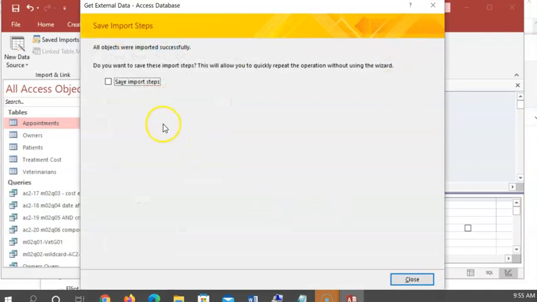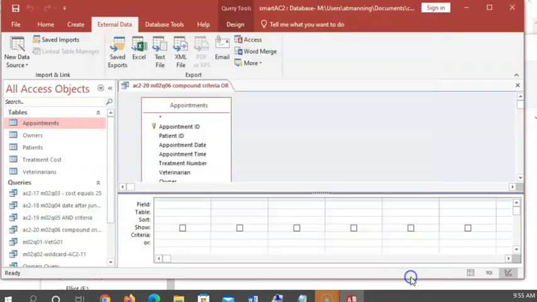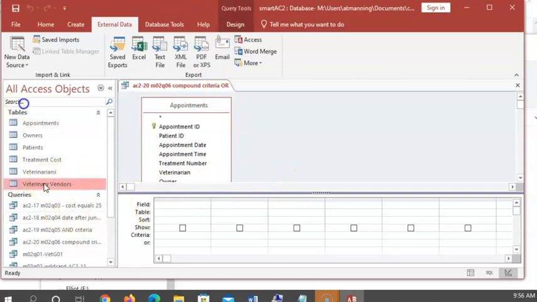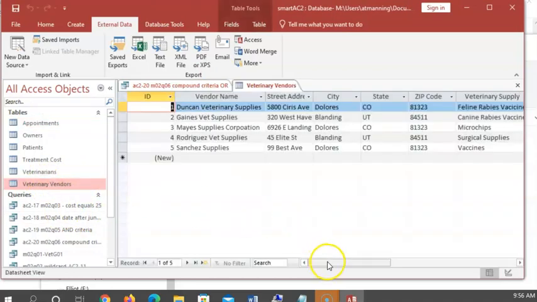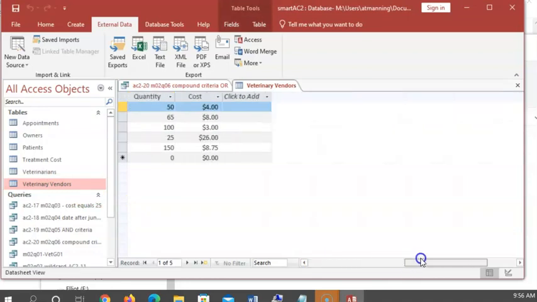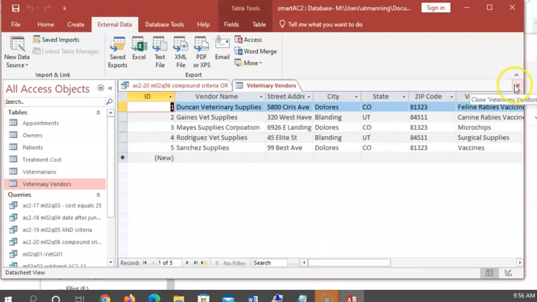I don't need to save my import steps because I only do one import, and an extra table shows up, veterinary vendors. So that's in that download that we did? Yeah, from that download, extract, and be sure to extract all the module 2 data files. Then it shows up in there. Remember, when you first download it, there's a zip file, and then there are 3 zip files within that zip file. If I just explore the veterinary vendors table to see what they imported for me, there I see 5 vendors listed. Nothing more to worry about. I was just curious what's in there.